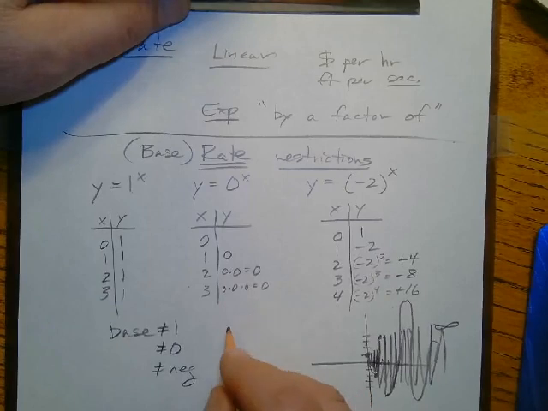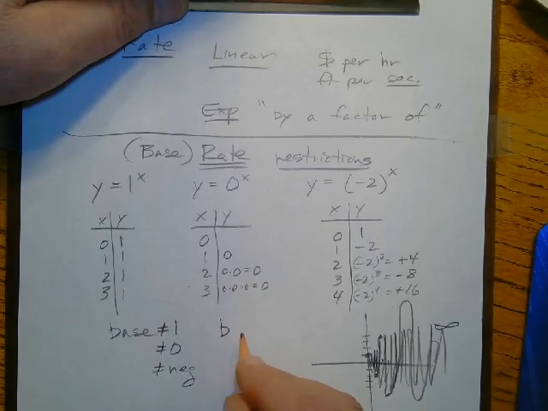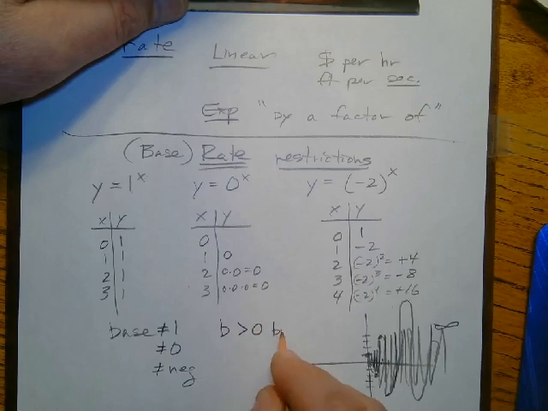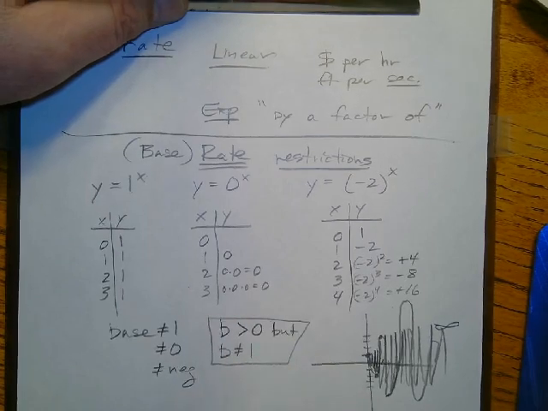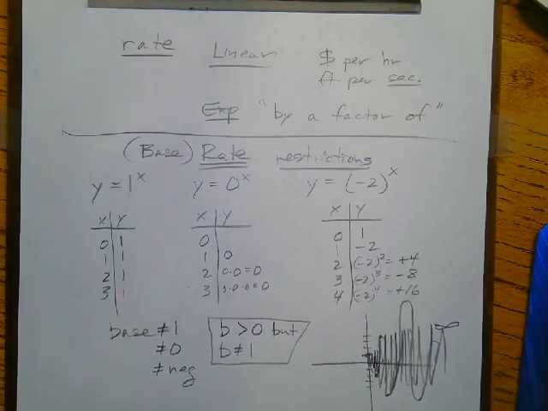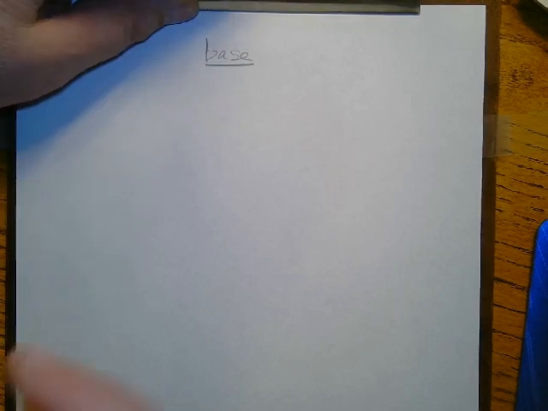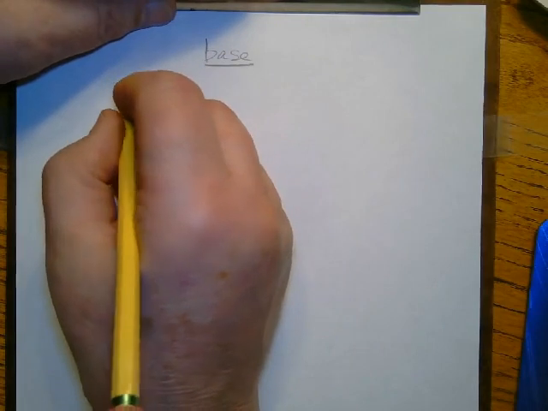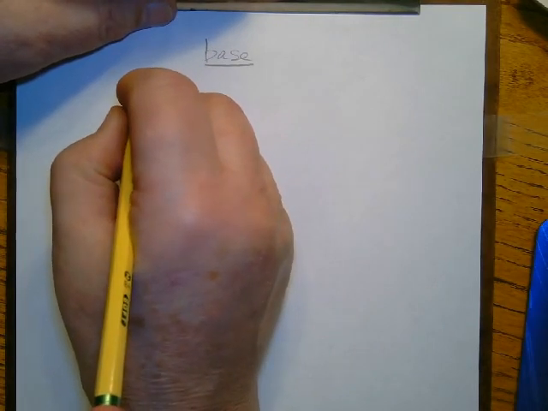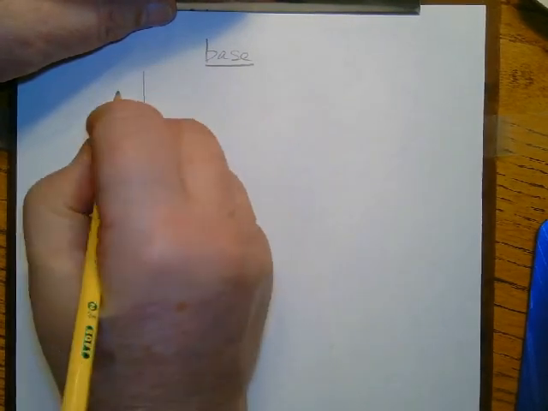So how do we summarize this? Well, we would say that the base is greater than 0, but it cannot be equal to 1. Put a box around that and hang on to that, because that's the restrictions on the base. The base has those restrictions. All right, there's one other very important thing about the base we need to talk about. We haven't talked about what if the base is a common fraction.